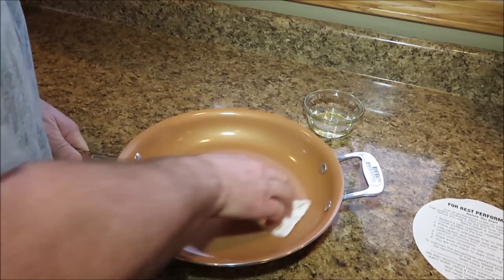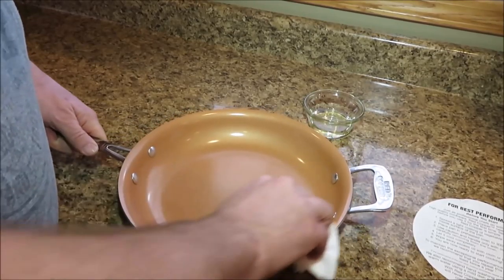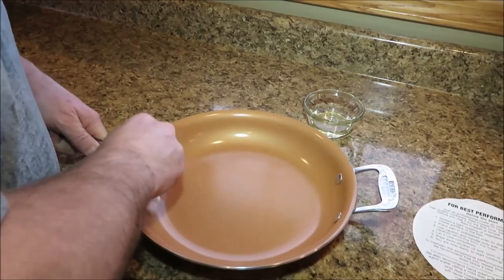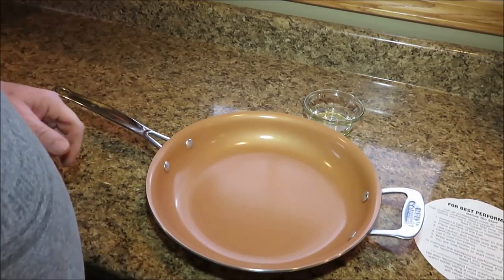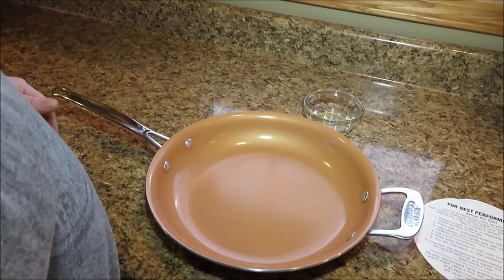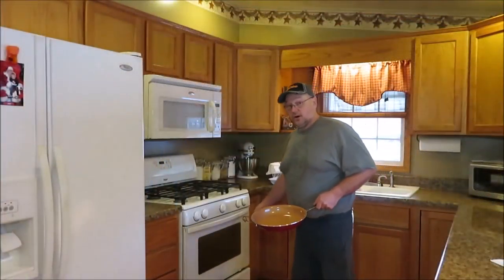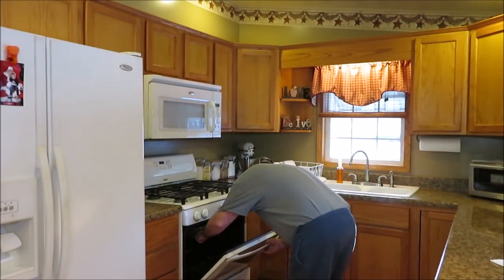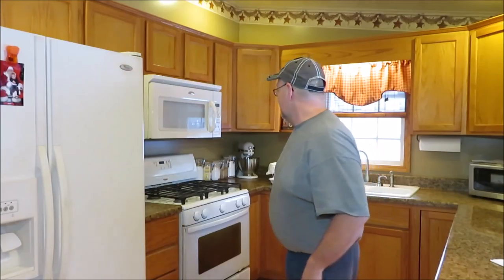So now we got a nice light coat of oil on here. And by the way, this is called seasoning your skillet. Okay, now all we got to do is get this thing put in the oven. Now it's going to stay in the oven for about 20 minutes. All right, we're going to get this in the oven. We're going to let that set in there for 20 minutes. We'll get a timer set.